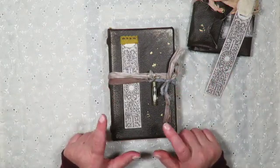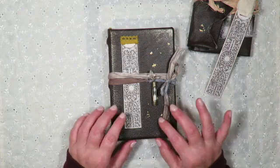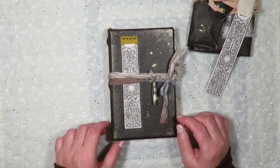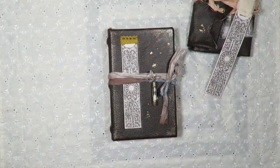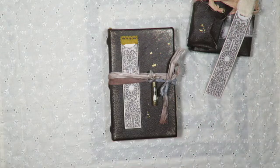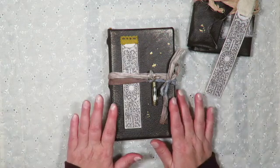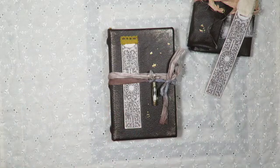I have my May on a Whimsical Adventure design team junk journal project to show you. And this, I've used Anya's Stardust junk journal kit. And I will link her Etsy shop down below so you can check out her images and papers. Just beautiful. And so this has a celestial astronomy kind of theme.